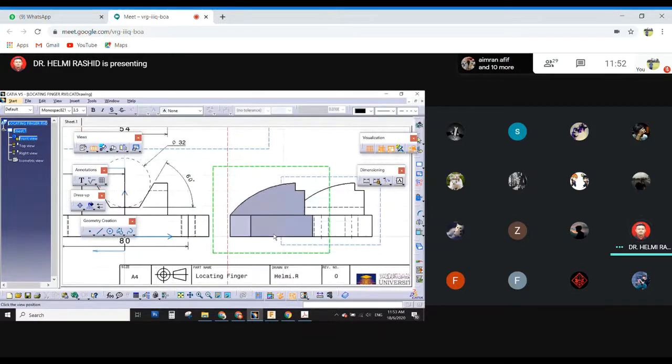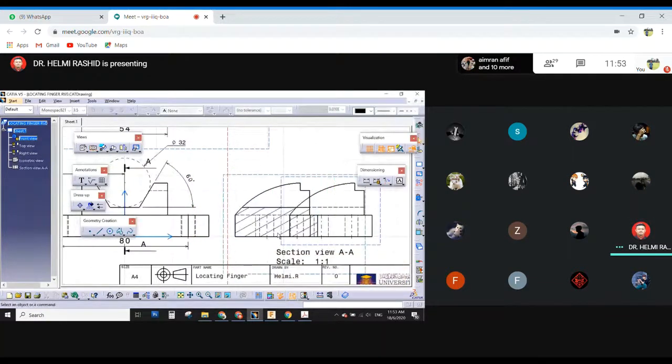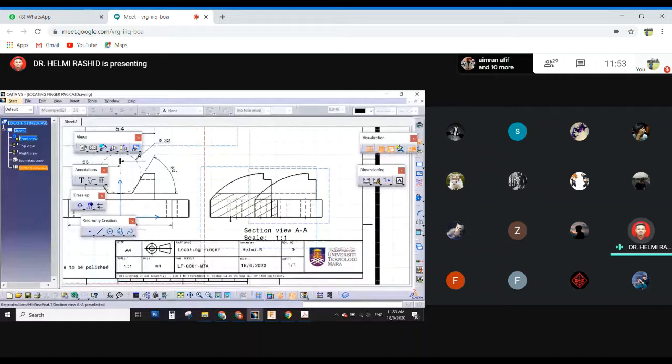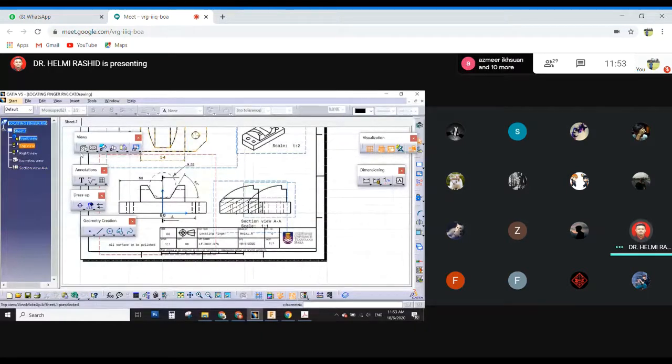If you want to put on the sectional views, you need to somehow activate which view you want to show, right? So you can see this section A, scale 1 to 1. This section AA here, you can see. Section AA, right? So scale 1 to 1.